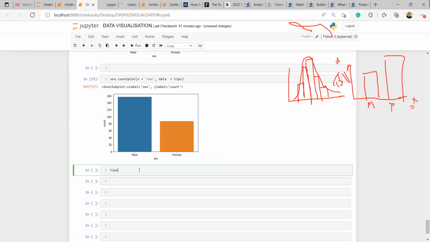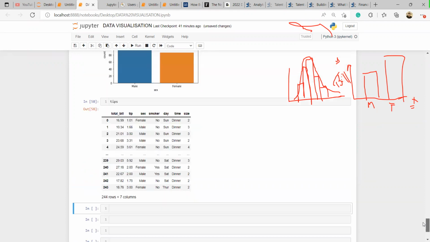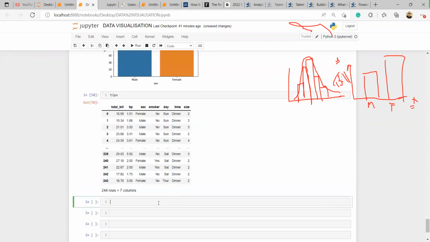Sometimes again, if I look at the data, let's say we have gender, and we want to check those that smoke. Either you're a smoker or non-smoker.